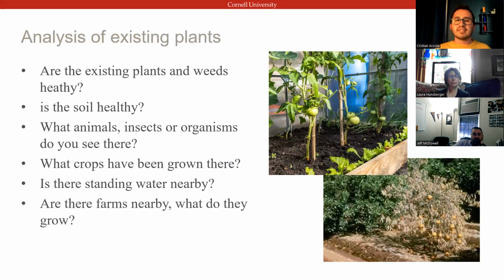And the last part of this chemical risk is the analysis of existing plants before we start planting, before we start in our garden, like you said about the pots: what was there before, or what is in there right now. If there are some plants, for example in this bed where I'm growing something, does it look healthy, or does it look like a bush, just yellow, like something was happening there?